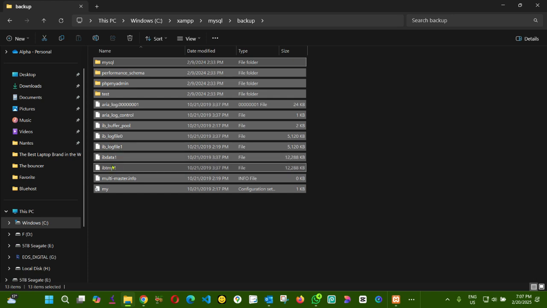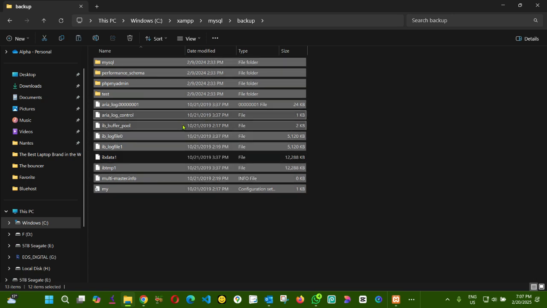Do not copy the file called ibdata because we already have it, so we're not going to replace or duplicate it. Copy all the files and all the folders, because this is a clean backup.